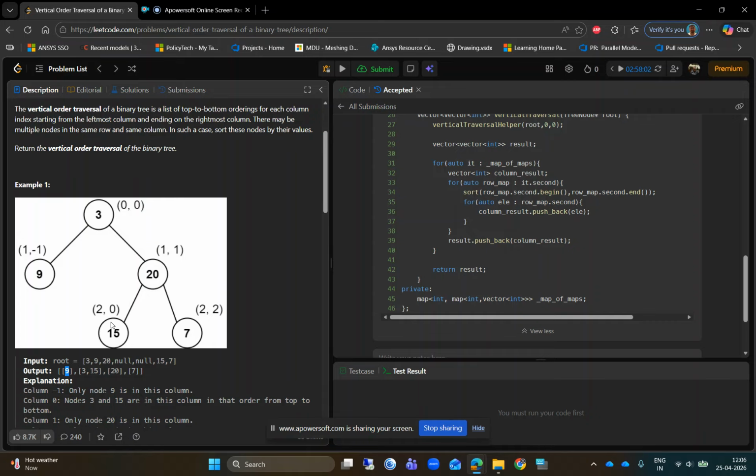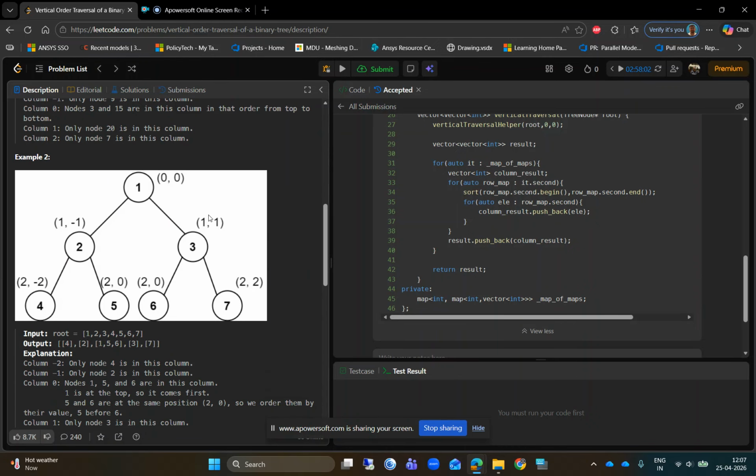That has two values, but you need to put 3 first because 3 has a lower row or level value, followed by 15. For the rest of the columns it is pretty straightforward because each has only one element. This explains how we get this output given the input binary tree.